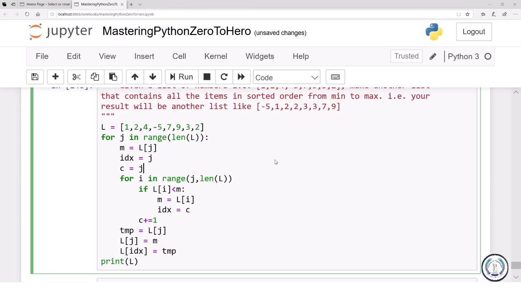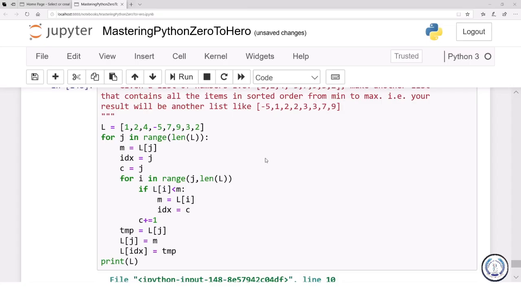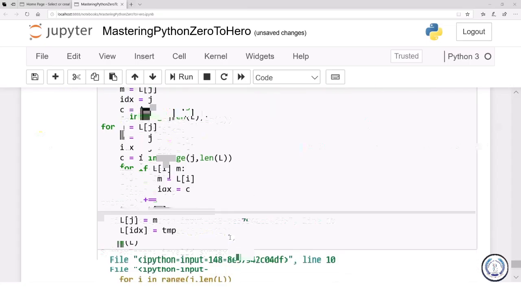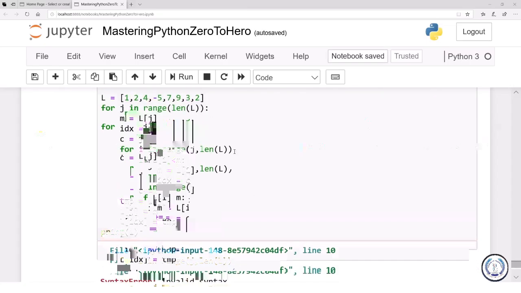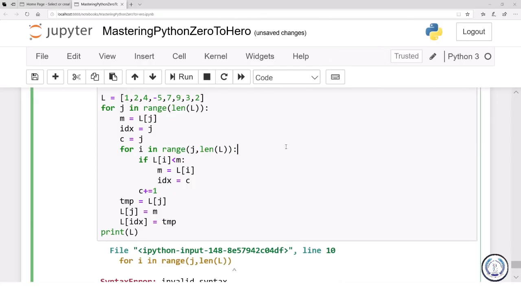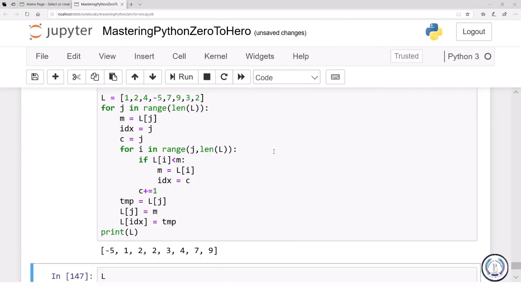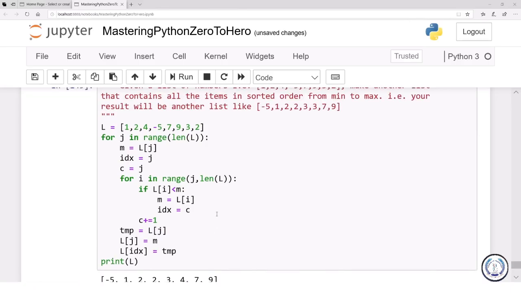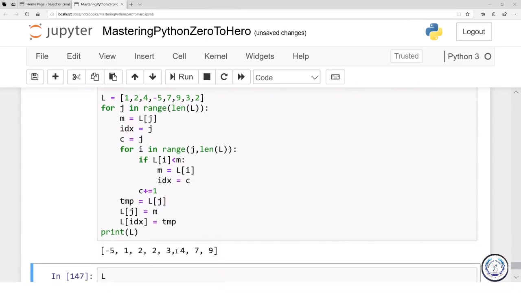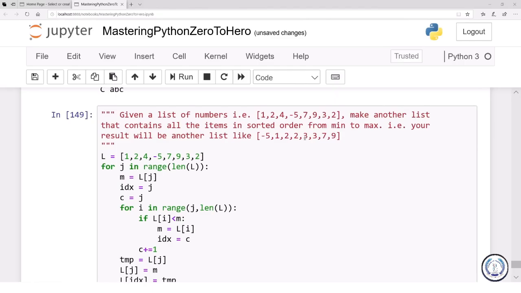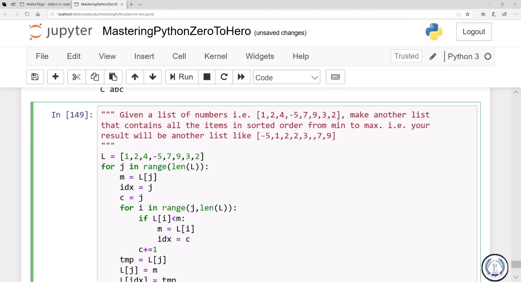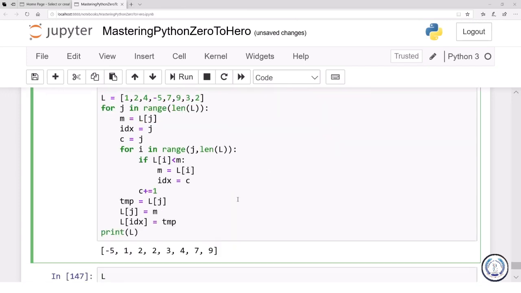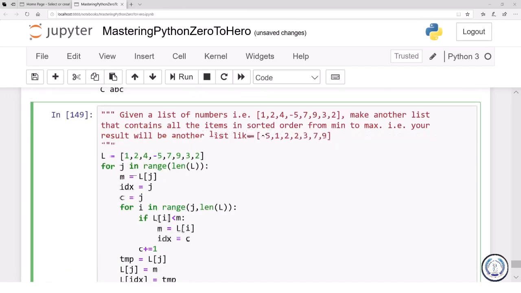Let's see how it works. Oh, there is an error. Length of range. Oh, we haven't written a colon there. Don't forget this colon. That's a problem. Oh, we have a sorted order. Oh my God, we have a result. You see the applications of this. Oh, 1 3 is missing. Where is 3? We have two 3s. Oh, the output we have written here is wrong. There are no two 3s, there's only one 3. So you have sorted a list.